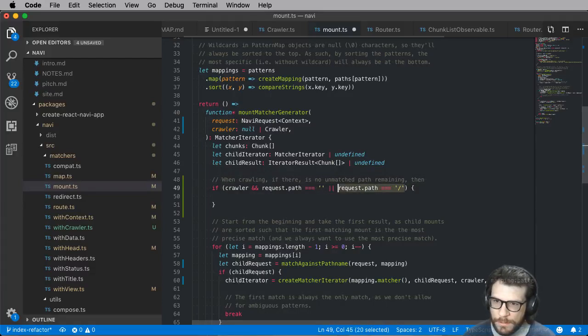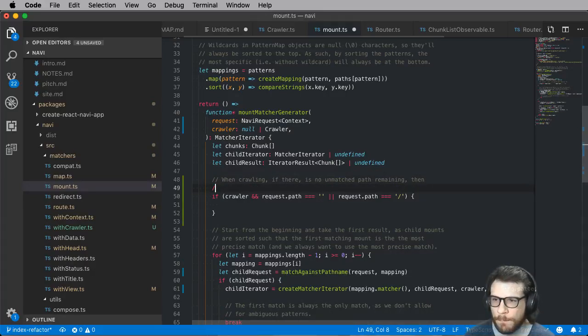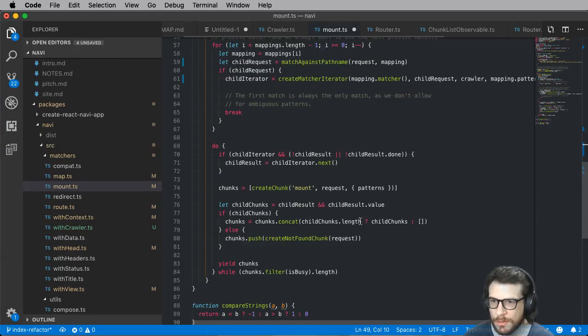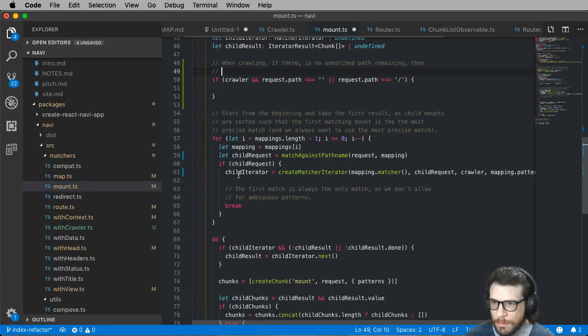Now, I think even this could probably go. No, but yeah, okay, that part can stay. If there is no unmatched path remaining, then what we usually do from this mount thing is we find the one child matcher which matches the path, and we pass through the request to that.